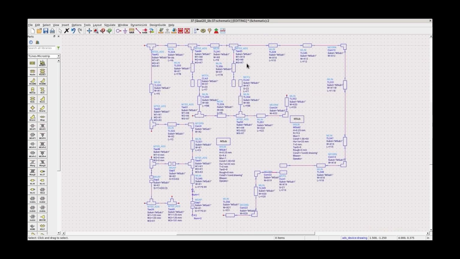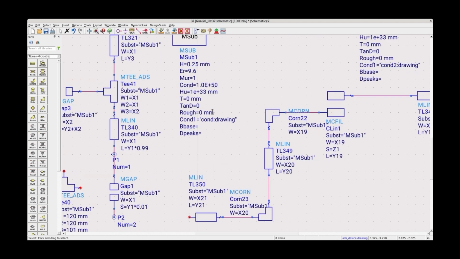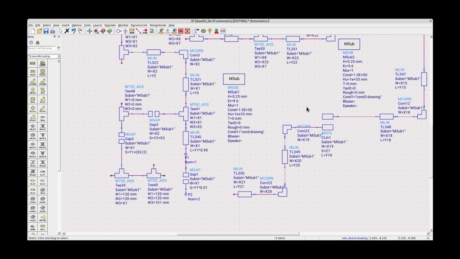We have completed the insertion of parameters into the appropriate microstrip components. Next, MSUB is inserted to define the layers of the PCB. This is a 2-layer rigid PCB with the antenna located on the top layer. After inserting the MSUB, enable the CON1 in all the MSUB because that's where the layer is defined. CON1 is our top layer and CON2 is our bottom layer.